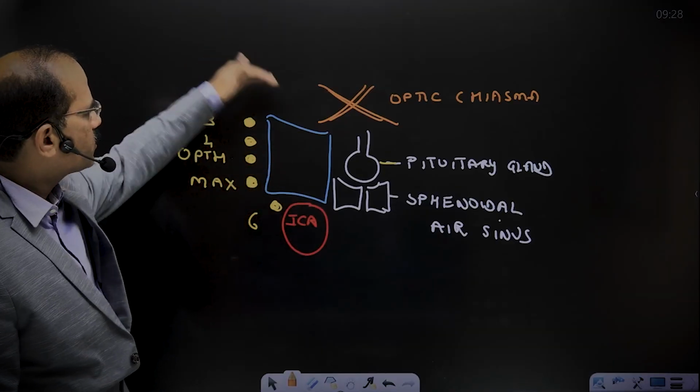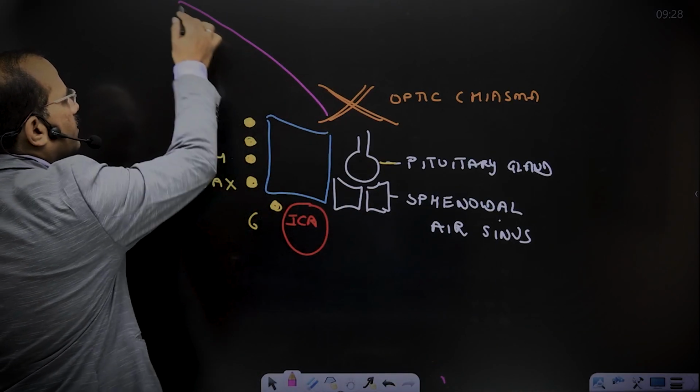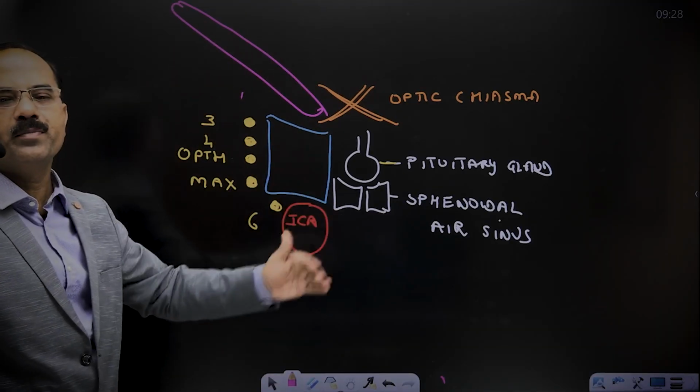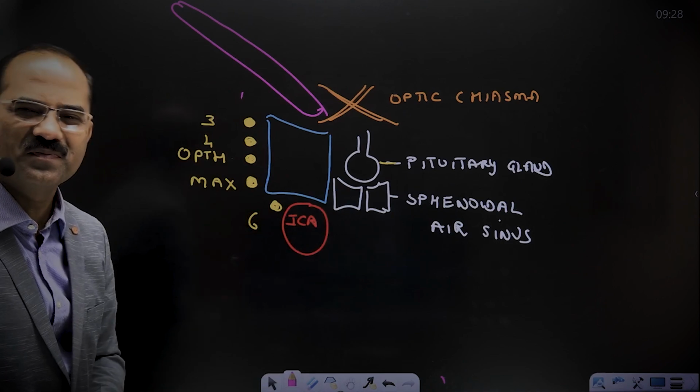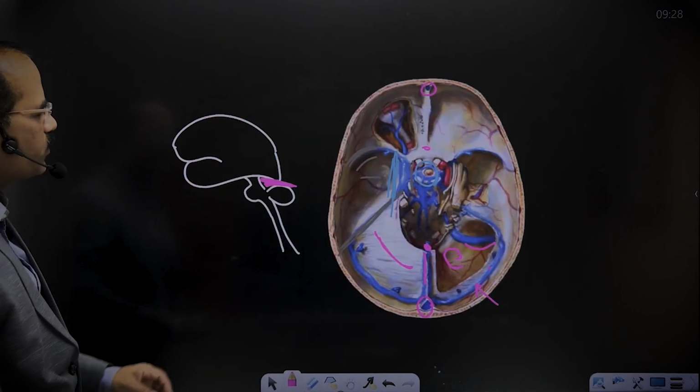And then, what is lying in front here? If I draw something like this here for you, what is lying here? That's the superior orbital fissure. And these structures would be getting into the orbit through the superior orbital fissure. Clear to all of you students? Fine, very good. Now, just try to understand this.